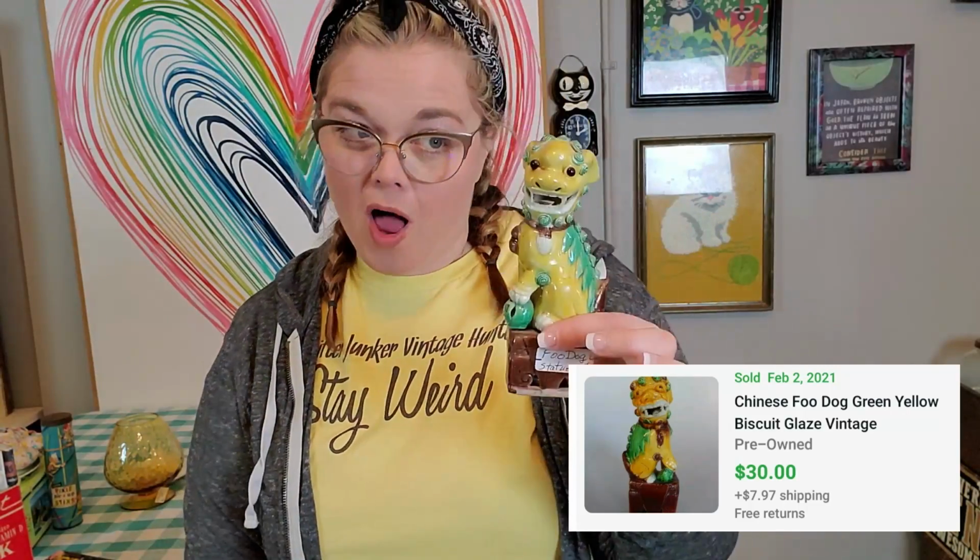I'm going to put the comp right here because I found them. I think it was the female that was selling for about $30 or so. But I've got two, so I'm going to sell them as a set because they belong together. We're going to see how these go. I'm going to put these on eBay. I have a couple things that I need to get listed on eBay. eBay has just been kind of on the back burner. And I need to get some things listed because this is something that I think would do quite well on eBay. It's opening it up to a worldwide market.